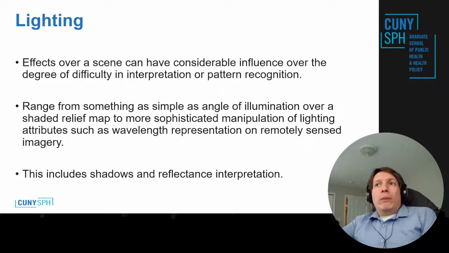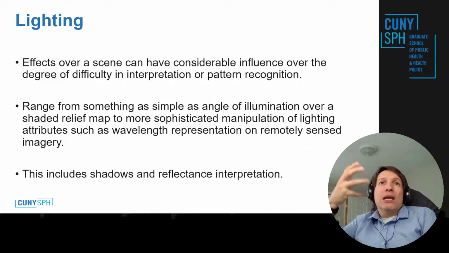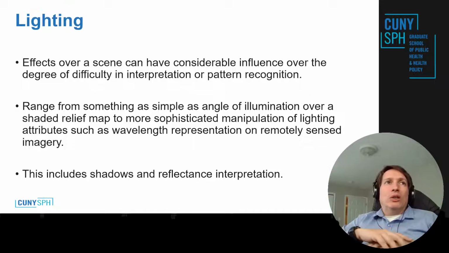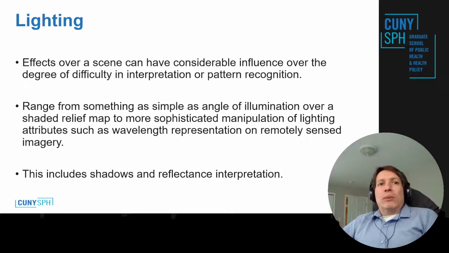Lighting could be something like just highlighting or illuminating a portion of a representation. We can use some kind of colors, we can have some kind of shadowing, or we can basically use contrast to magnify something that we want the user to look into.